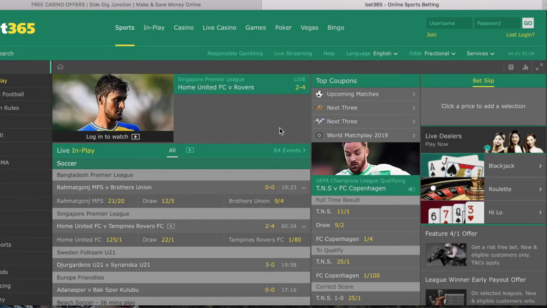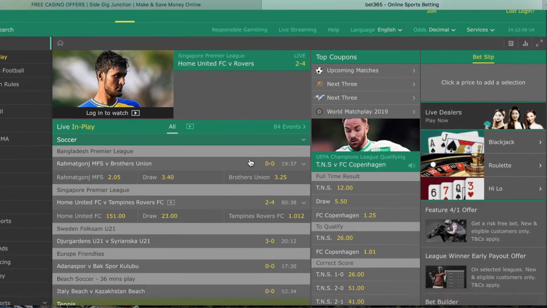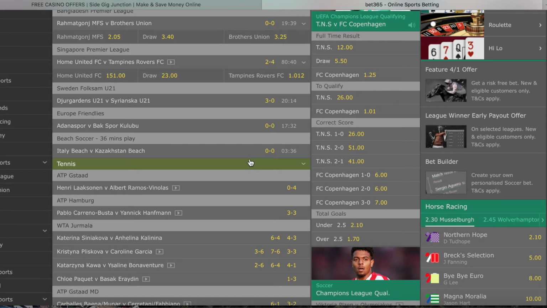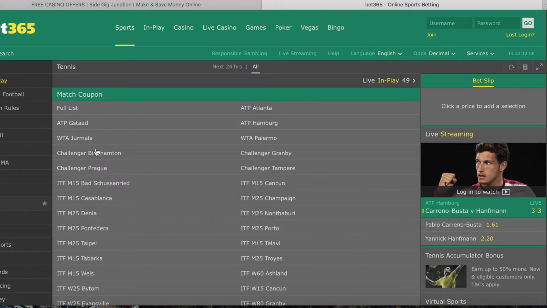Now if we pop over to Bet365, I will show you some real live odds. Now some bookmakers may display all of the odds in fractional format, but there's always an option to change it to decimal like I've just done there. Don't worry about the other types, just purely stick to decimal pricing.